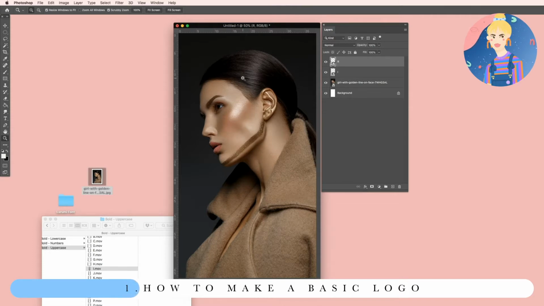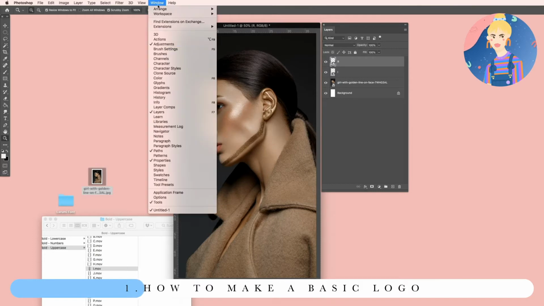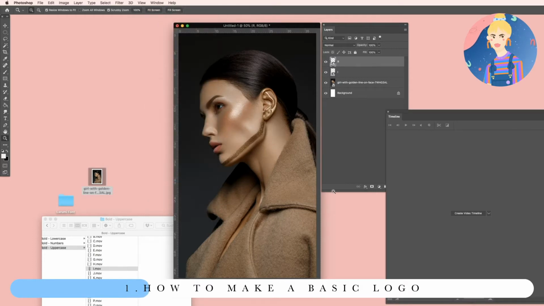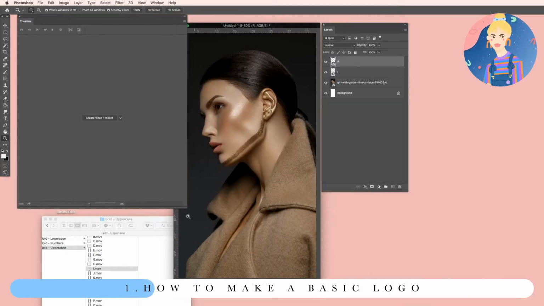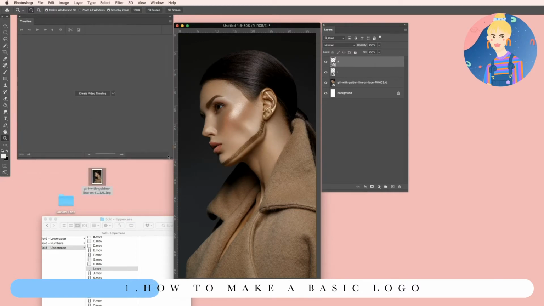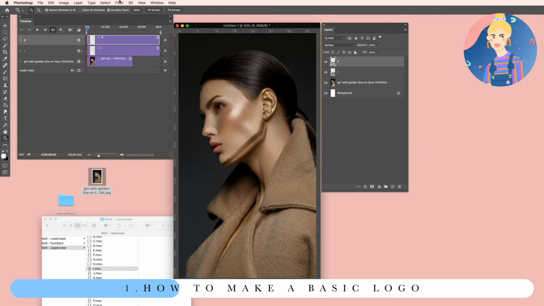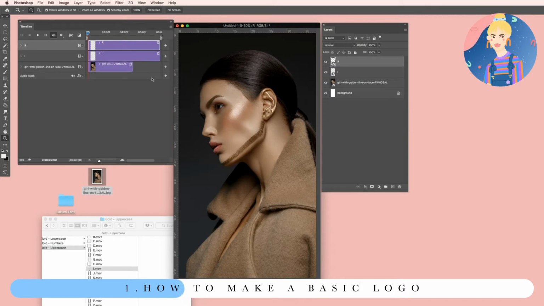The next thing we are going to do is to go to Window, Timeline, and our timeline appears. So now you can click on Create Video Timeline. Please don't click on Create Frame Animation, because this is something different. Click on Create Video Timeline, and then you already see our animation of the font is 8 seconds long, and the image is shorter in our timeline.